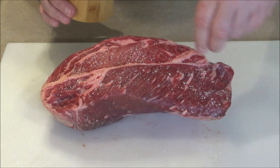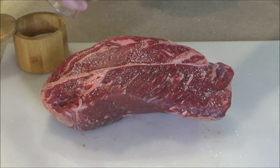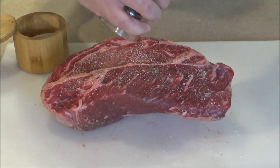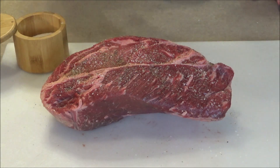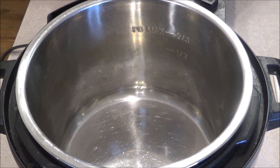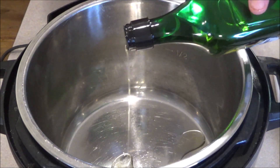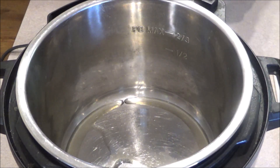Definitely want to put some salt on it, but I'm going to do a minimal amount. In the meantime, turn on the sauté function on your Instant Pot because we're going to brown this first before we pressure cook it. Put it on high. The Instant Pot just beeped to let me know it is hot. I'm just using a little avocado oil — I would recommend something with a little bit higher of a burn point, otherwise you keep getting those burn notices.